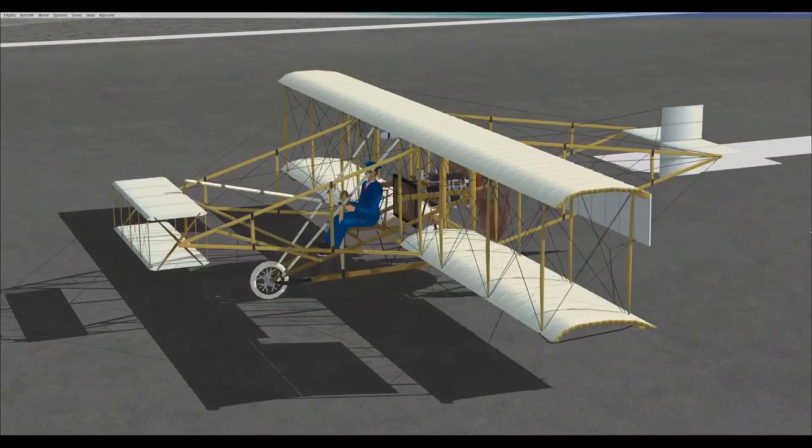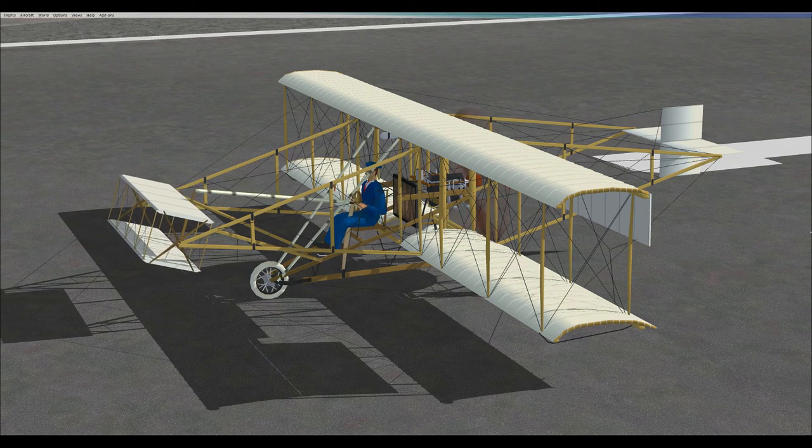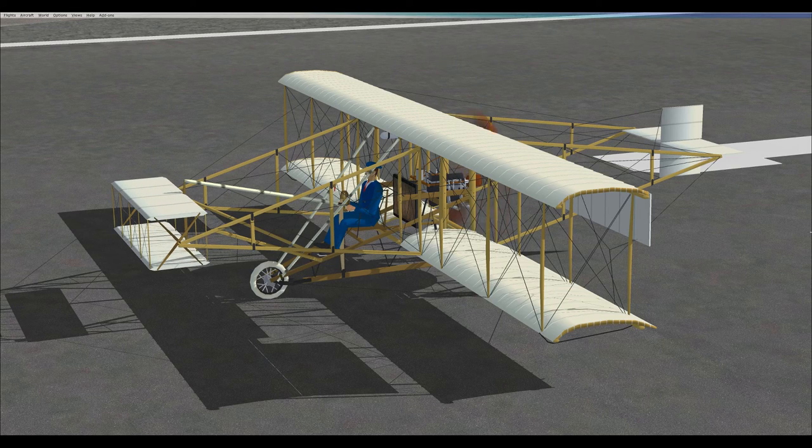The construction was primarily of spruce and ash with rubberized silk cloth stretched over the top of the wing. This was the same cloth used in the construction of dirigible balloons. Later models added cloth covering over the bottom of the wing for improved airfoil efficiency. Forward bamboo outrigger supported the twin canard elevators, and the rear bamboo outrigger supported the rudder and horizontal stabilizer.